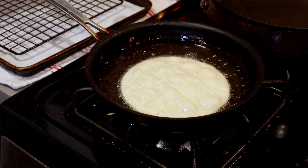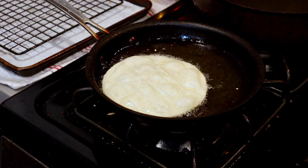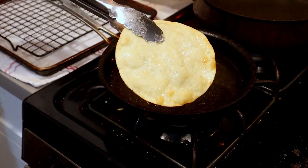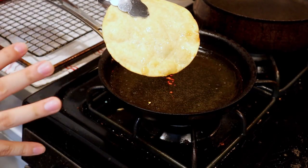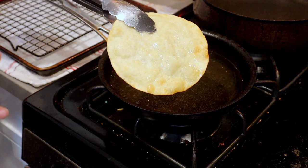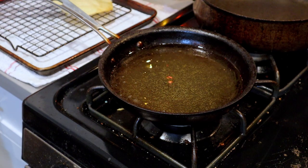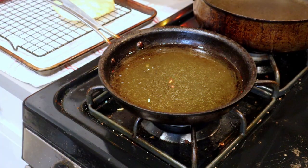Doesn't have to be a deep fry. They don't have to become tortilla chips. They just have to get some color and some texture. So check that out. It has some color and it has some texture. It was only in there for about 30 seconds, but that's what we're looking for. We're gonna put this off to the side so it cools down. We're gonna keep doing that with the rest of our tortillas.